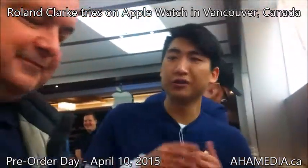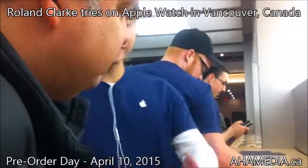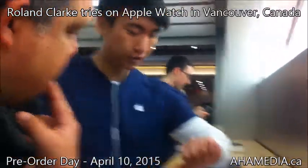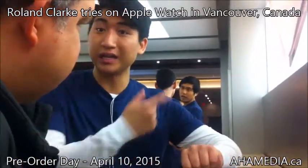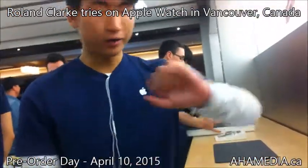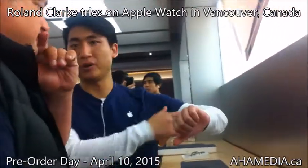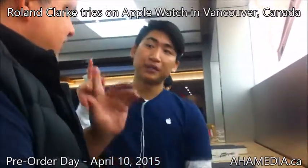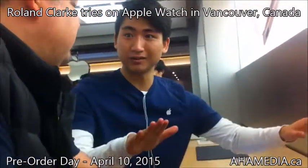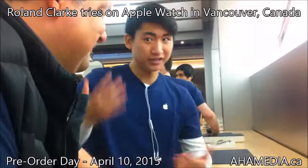What I like about the watch, other than the features, is convenience. A lot of the things are very contextual. So let's say you get a phone call or a message. You can see who's messaging you. If you keep on looking, the watch knows that you want to keep looking at the message, and it will show you the whole message. It recognizes that you're holding it up. When you see who it is, if you don't want to talk to them, you just put it down and dismiss it. Same thing with a phone call. You see the phone call, you can cover it, and it will silence the call. That's cool. A lot of things are very detail-based.